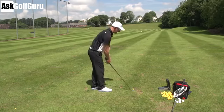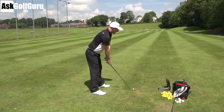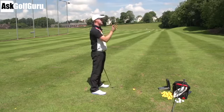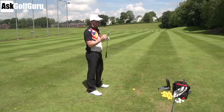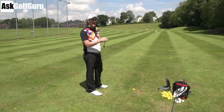So I know I'm a bit skeptical about speed slot and what it does, but the fact that it might do anything. They did present some data to me, and I can't remember the exact numbers, and it was quite interesting how they worked out that with a speed slot over a year, it might save someone, like they did on Garcia's stats, like 5 or 8 shots, subject to him hitting the ball in that place a number of times and just getting a little bit more out of that.